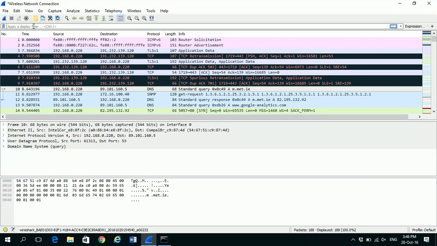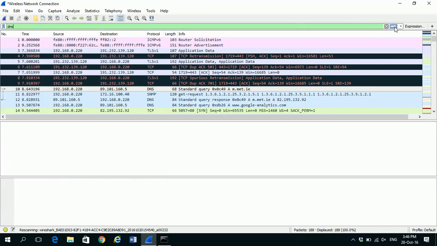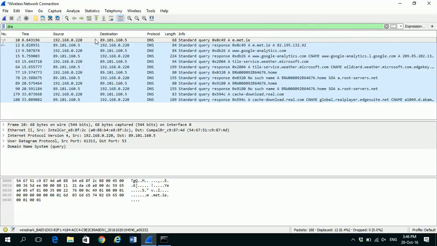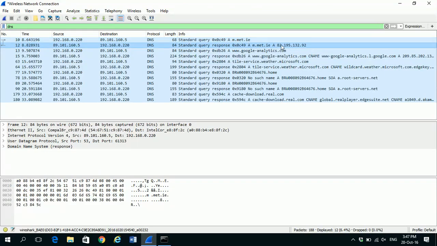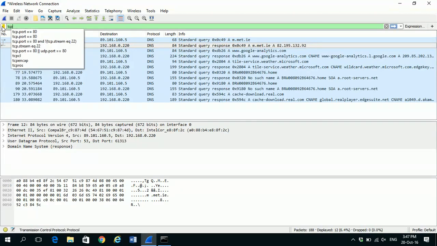The next thing I want to find is my DNS request, and I want to find the IP address of the met.ie server. So I'm going to go to the filter and type DNS, and click the arrow, and I'll see any DNS requests that have been made since my browser started and since the capture started. So in this case, I've got a query for met.ie, and I've got a response or an answer that met.ie is at a website that begins 82.195. Okay, so that's the DNS request. That's told me the IP address of the website. So 82.195.